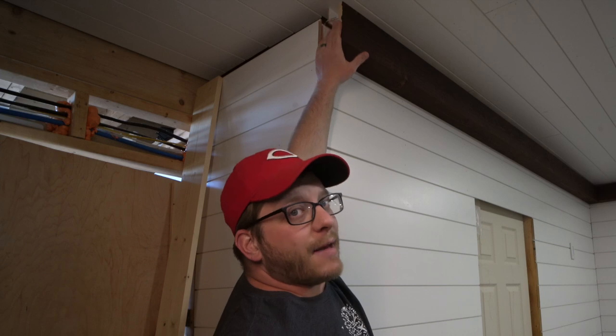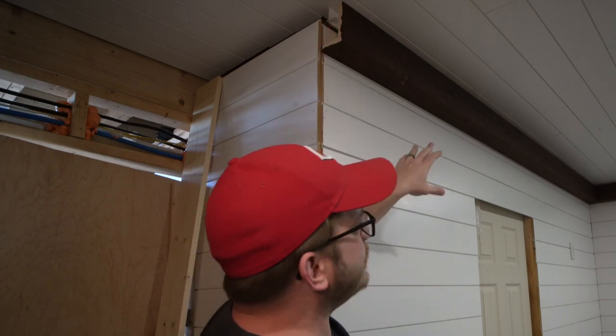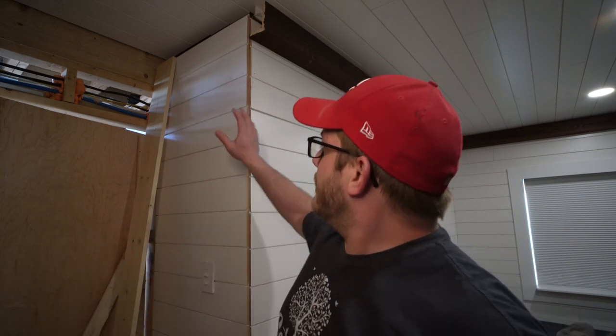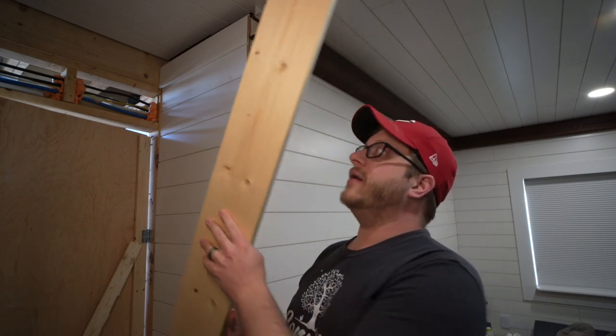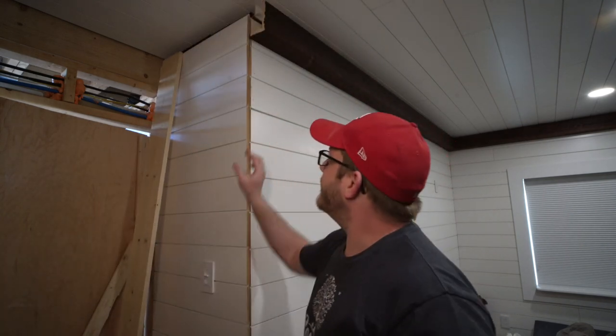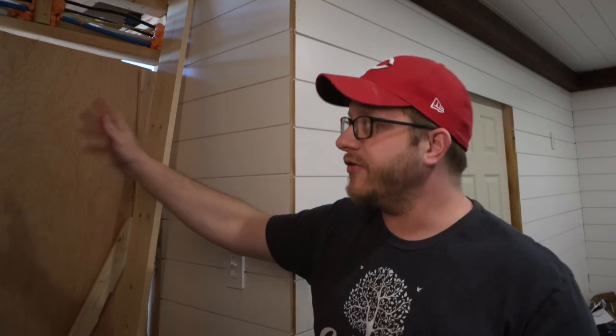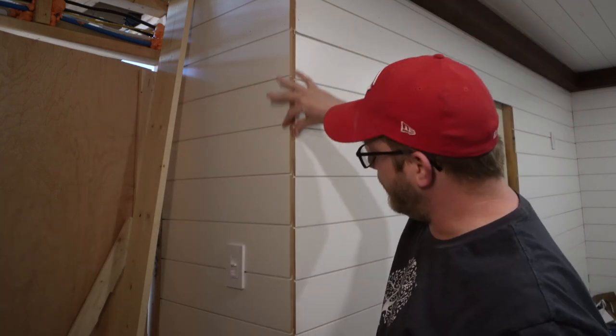Alright guys, so we are just about finished with these faux beams. They look freaking fantastic. The lighting looks really good now that we got that sorted out. The only thing left to do for the beams themselves is to actually put an end cap up here and try to make that look like one continuous beam piece. So far it's looked good, so I think I can make that work out. Then we need to take some pine — I got a pine board here from Home Depot — and we need to rip that and put some trim here on the corner. This is right where you walk into the master bedroom through that door, that will be a barn door soon. But we need to get this trimmed out. With each new piece of trim we're getting closer and closer.